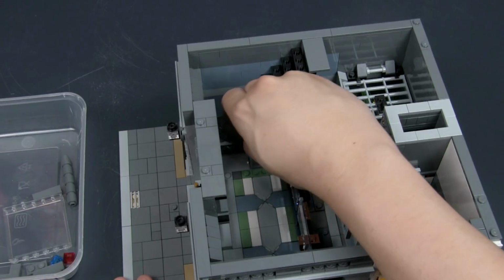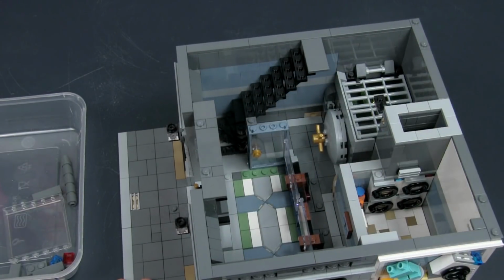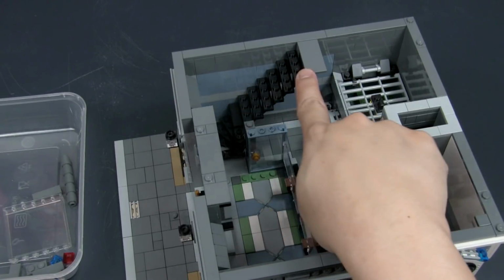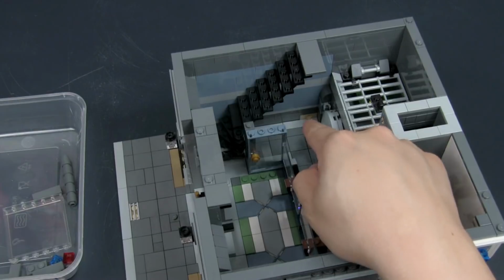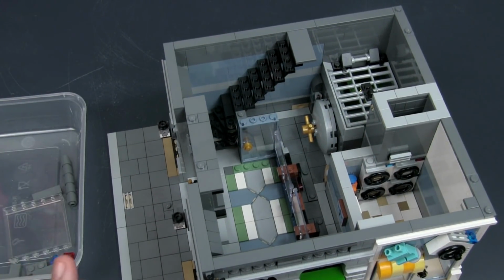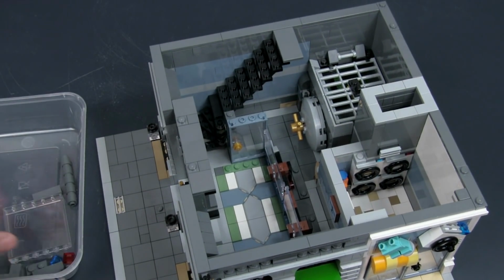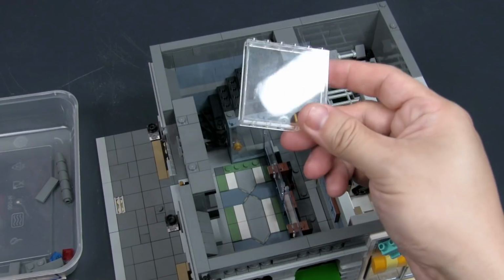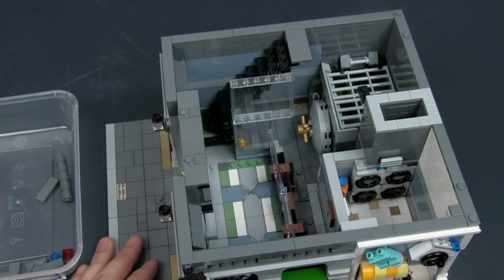First, remove this tile over here and this tile over here. What we want to do is to extend the height and the size to create some kind of a blocker. We don't just want to use regular bricks because that would affect the aesthetic of the brick bank. So we do not want to change that up too much. So this is what I suggest you use. This is a large panel piece, and essentially it will come over here.